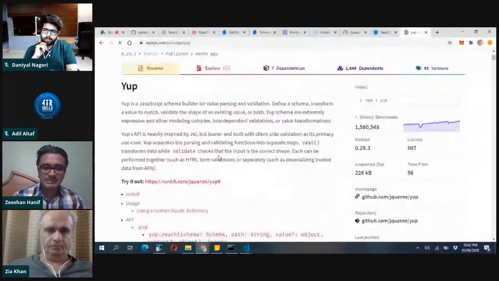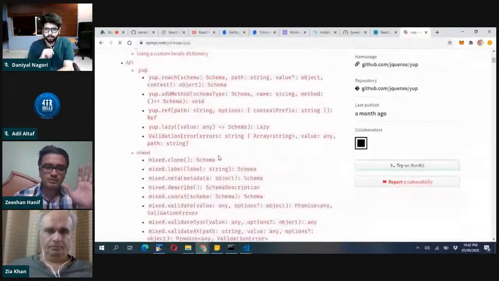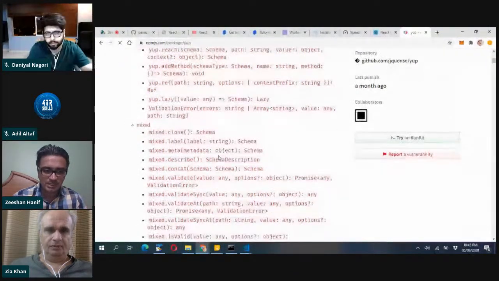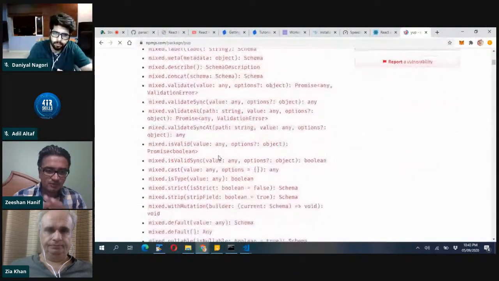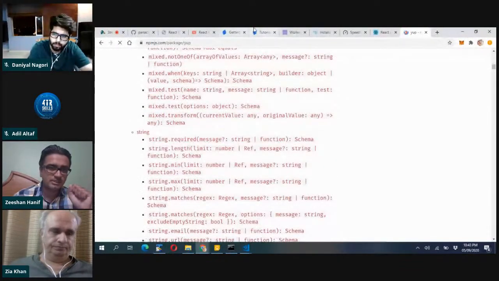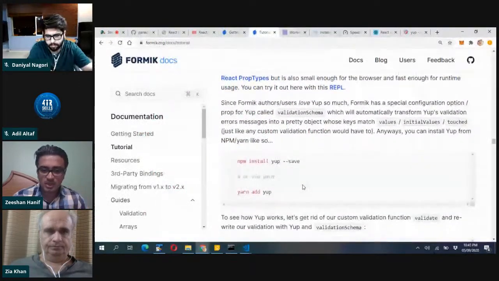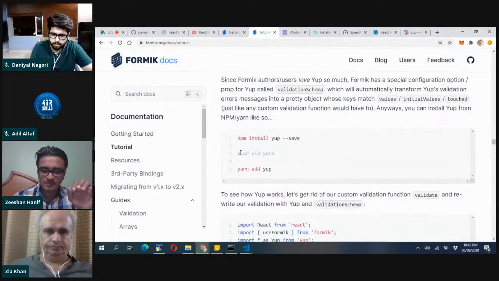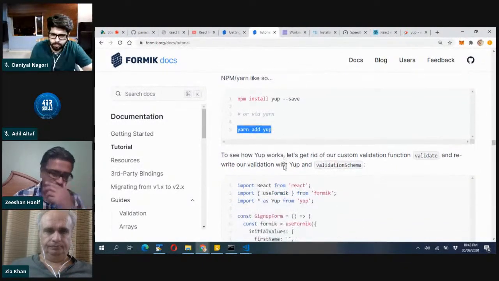There are many other things. The ones which we will be using with Formik are not the only thing we can do with Yup. It has a lot of things that can be done with the Yup library, so you can explore that later. I have already installed Yup in my project, so I don't need to. Otherwise, you can call yarn add yup.